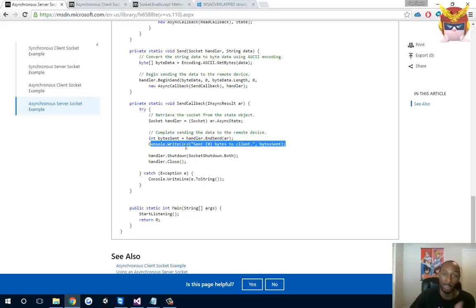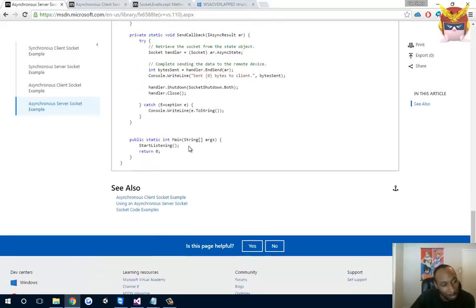This writes the amount of bytes that were sent to the console. Then it shuts down sending and receiving, and then it closes out and cleans up the socket itself. There's also a try-catch statement in case something screws up, which you should do. And then we're down to the main method, which starts the listening process.